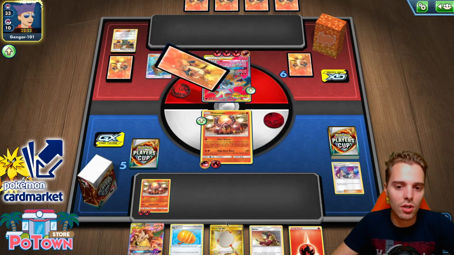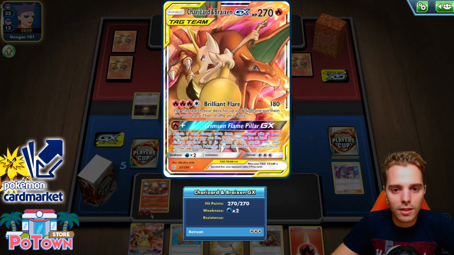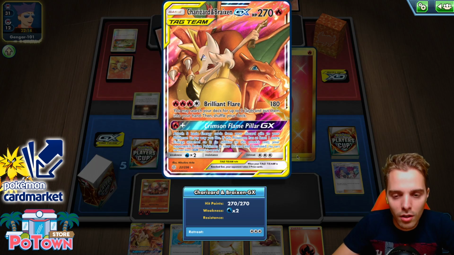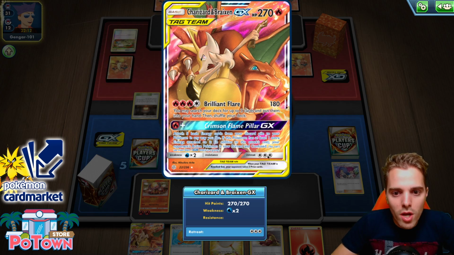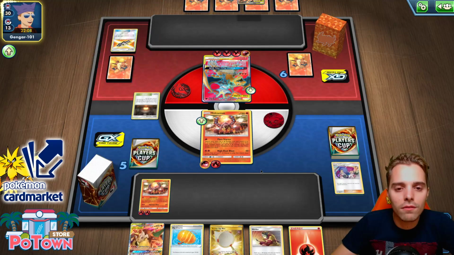But then we're going to actually discard Scoop Up Net as well as Big Charm. That's not the biggest issue in the world. Attach 5 basic energy from your discard pile to your Pokemon any way you like is the GX move here. If we have 2 energies attached here, your opponent's active Pokemon is now burned and confused.